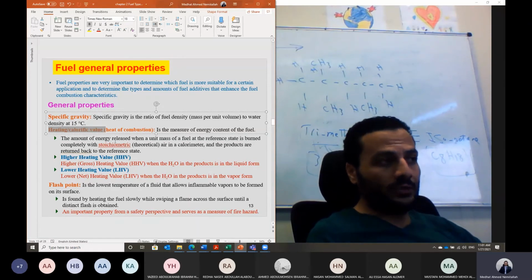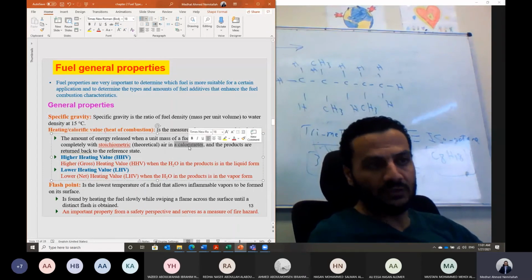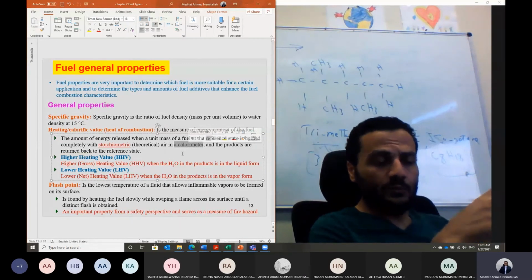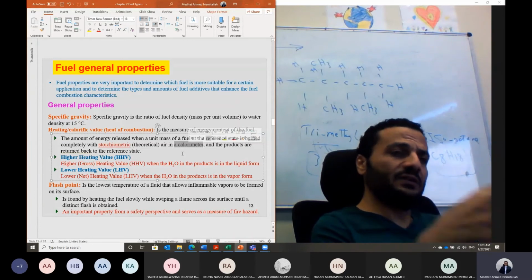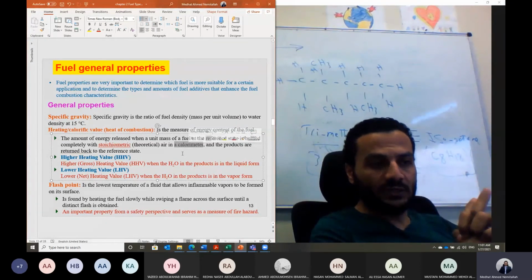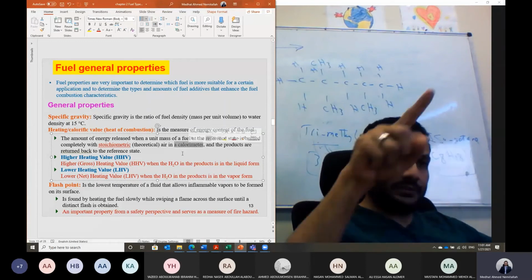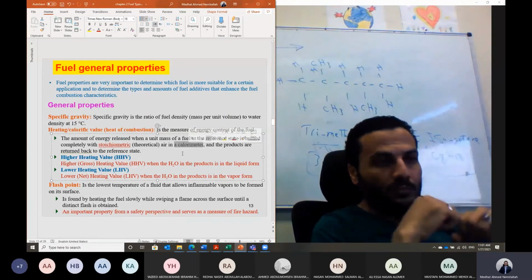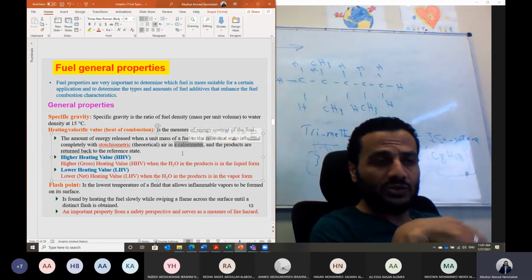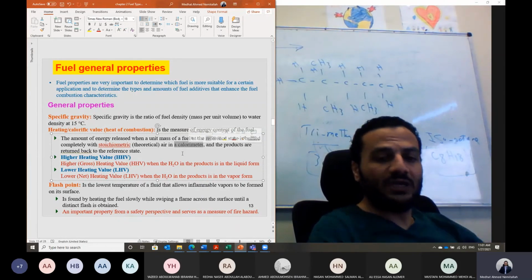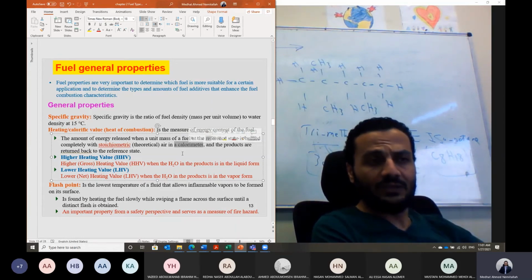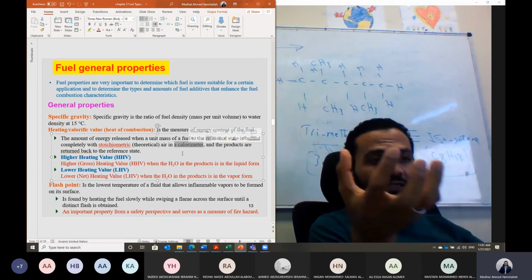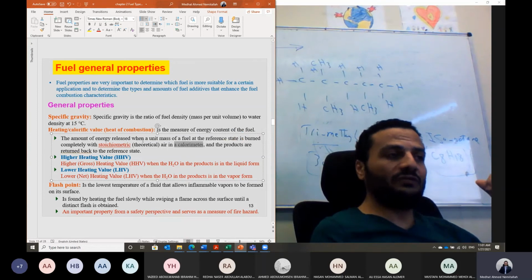So in order to calculate the heating value, or calorific value, of the fuel, we burn this fuel in what's called a bomb calorimeter. This is a combustion chamber. We pass the fuel in at 25 degrees C, burn it with air, and then the combustion products leave the combustor. We pass a water circuit around the combustion chamber so that the heat released due to combustion is absorbed by the water. Then we can calculate the heat transfer to the water, which equals m dot Cp multiplied by delta T. This heat transfer to the water is the calorific value of the fuel.